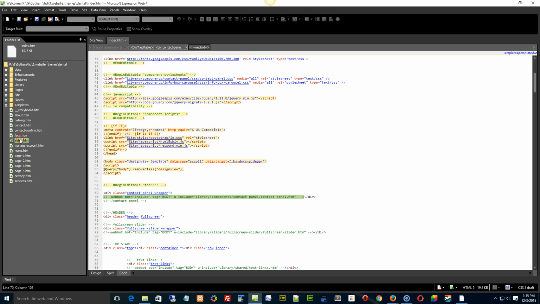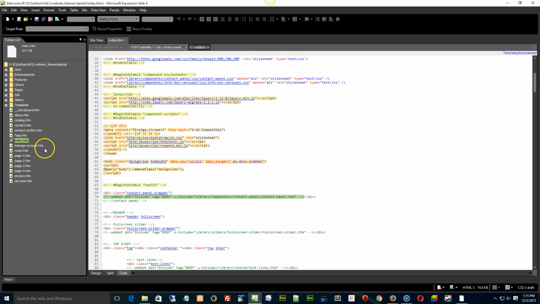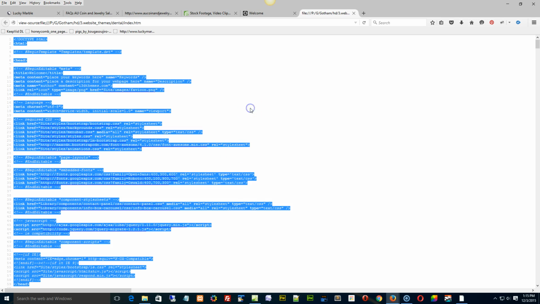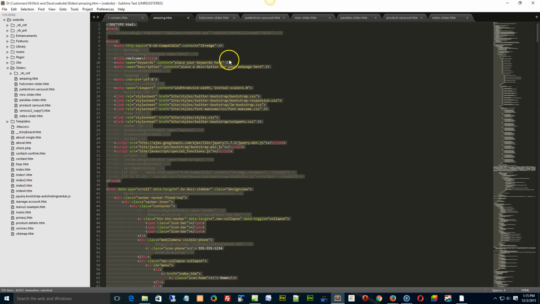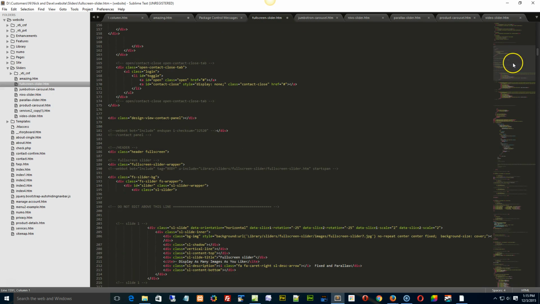But if we preview this page in a browser and do the view source, I'll copy it into Sublime text editor. So we'll do view source, Control A, copy it. I'm going to throw it into Sublime, my favorite text editor. Okay, so when you import this into SharePoint, what you'll probably see is something like this.